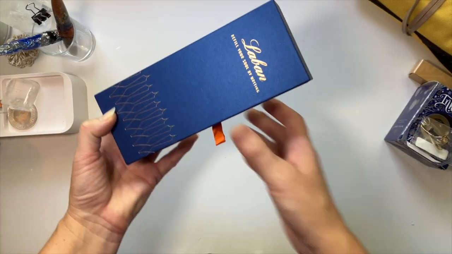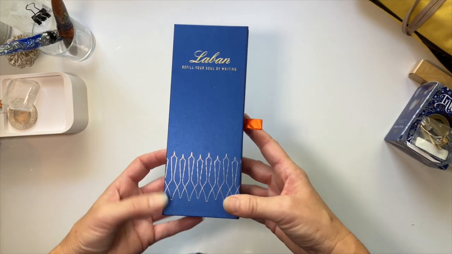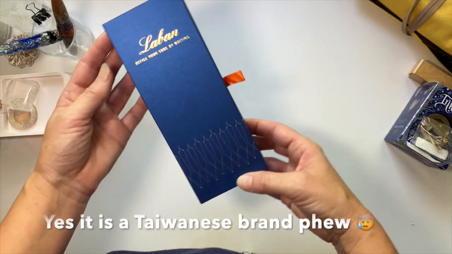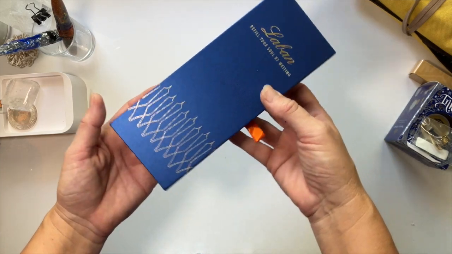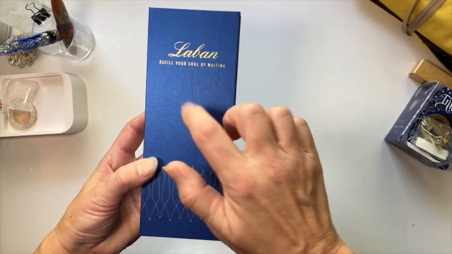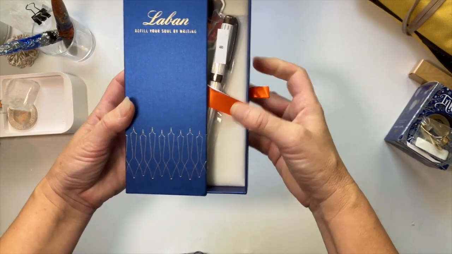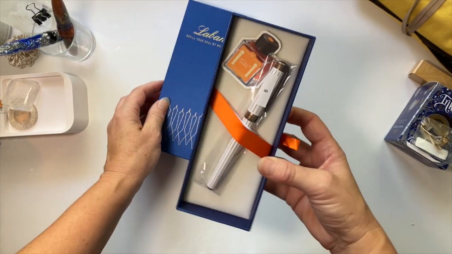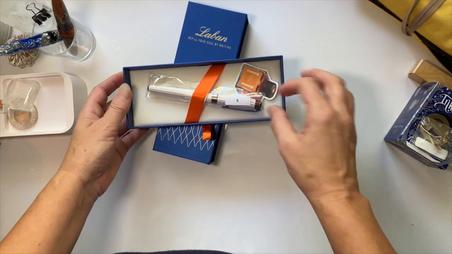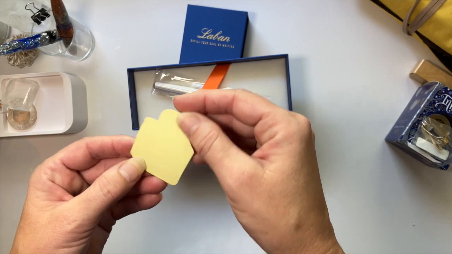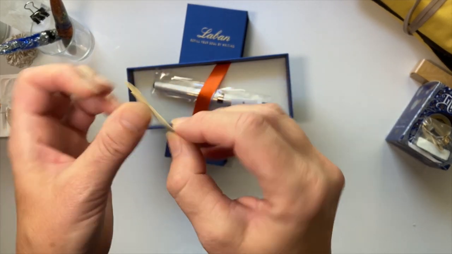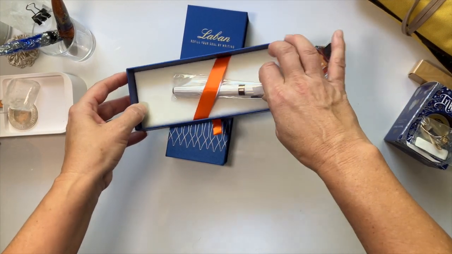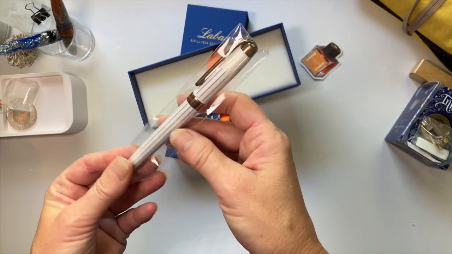Cult Pens had the sale on it, so here it is. I'm just going to take it out of this sleeve. This is a Laban, and I think it's a Taiwanese brand. This is the lovely box it comes in, quite sturdy. You pull this out, it's like a little drawer, isn't it cute? Oh, what's this here? It's a sticker! Cool, I can put that in my journal. And this is the Laban Antique Two.